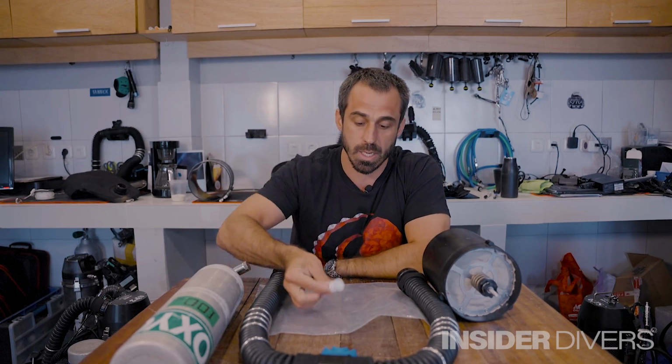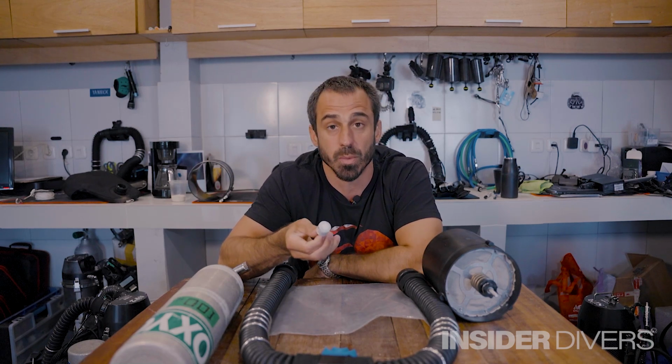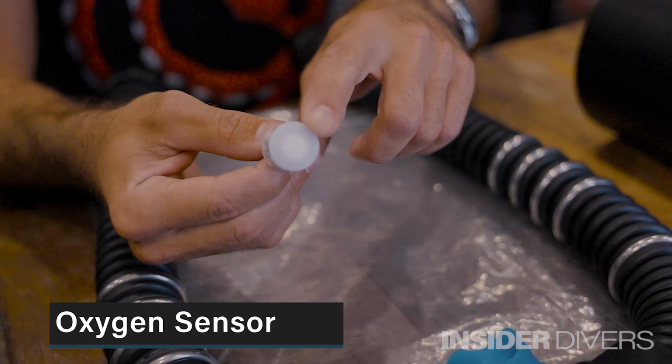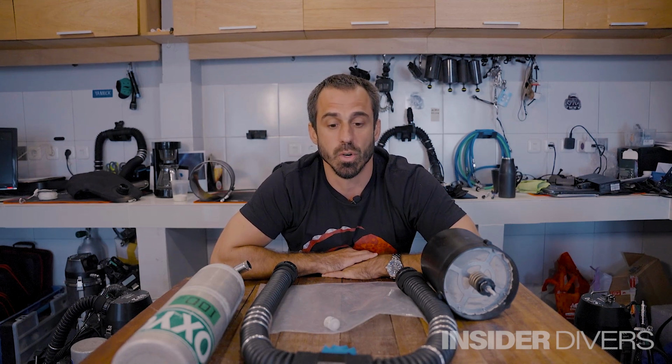So this little white thing that I'm holding in my hand, that's just the same kind of sensor you would expect to see in a nitrox analyzer. They might have a slightly different attachment point or be a little more sophisticated as far as their little microchips go, but the principle is the same. This little thing measures the level of oxygen that it's exposed to on its little semi-permeable membrane here. So somewhere inside the system, I need to add in this little oxygen sensor so that I can measure how much oxygen is in the rebreather. And connected to that, I'll need a dive computer or some kind of screen that shows me how much oxygen I'm using. So we've now taken the step into adding electronics into our machine in one way or another, because up until now, most of the stuff other than the absorbent isn't too sensitive to water.